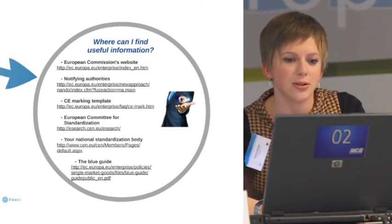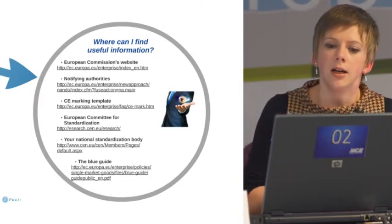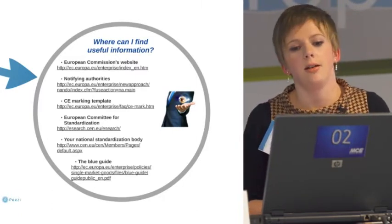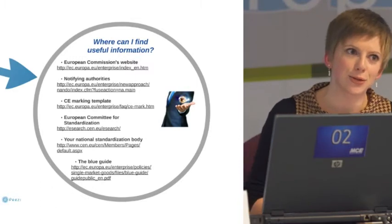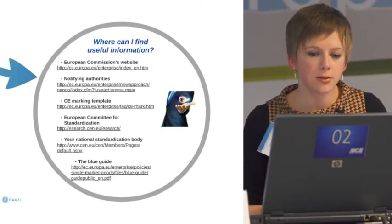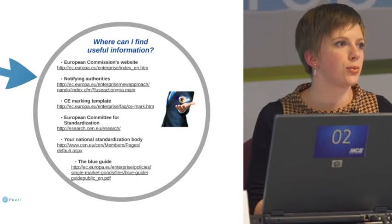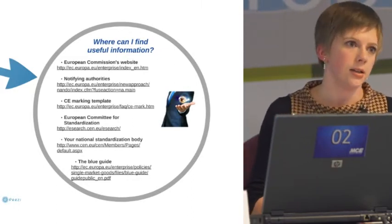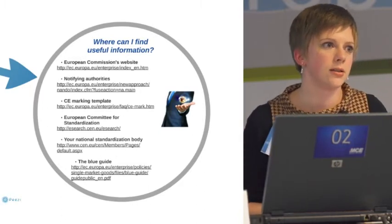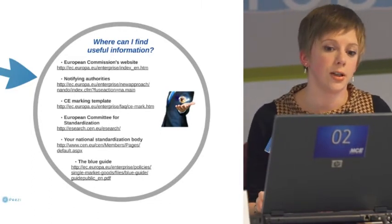You can also check the notifying authorities. So it's your national authorities. It's important when you are not sure about something, if you want to have an interpretation. You don't need to be in a hurry, of course, but you can have really good tips from those people. In France, we had a chance to build a kind of partnership with those people. And when we are not sure about a product, we can send them an email and they say, okay, you need to comply with that directive or not, and they're giving us information that we can't find by ourselves. So for me, it's a really important step in order to provide our clients the best counsel we can.